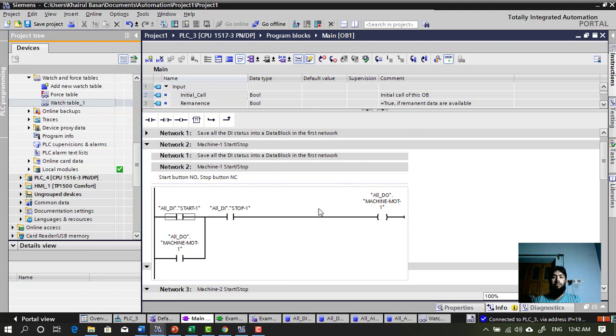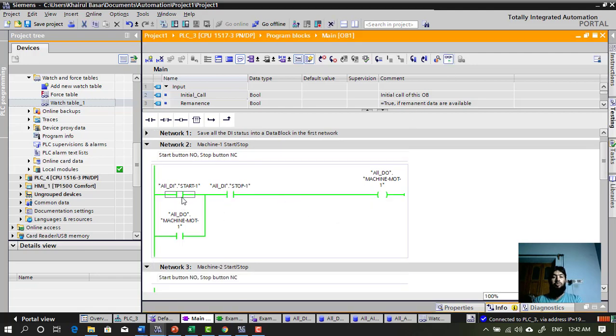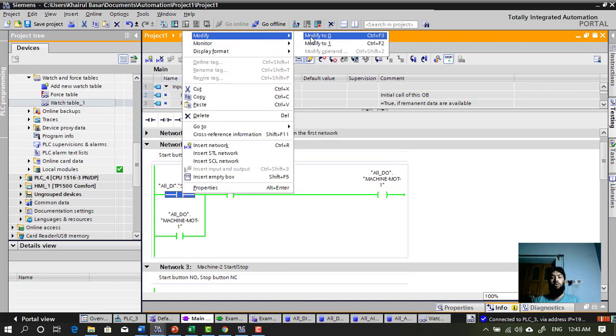Let's go online with this block, machine 1. So we have pressed the start button. Stop is already NC connected, so 1 1 output is 1. Now all are on. So in these few seconds, maybe 1,000 times already this ladder logic has been scanned. So we cannot actually go one scan and the next scan. That push button can go up, return to its default position in any scan, anytime. So anytime it goes back, like it goes to 0.